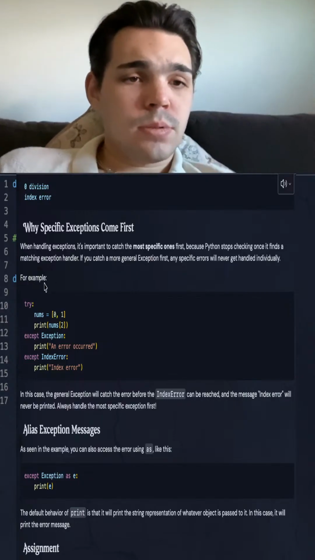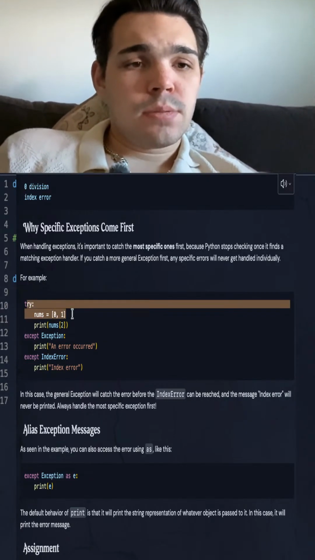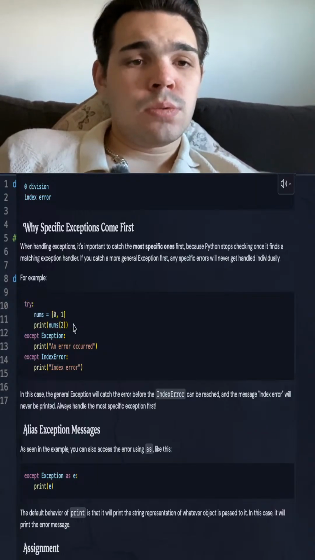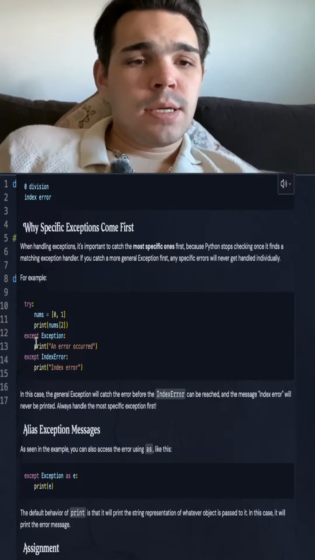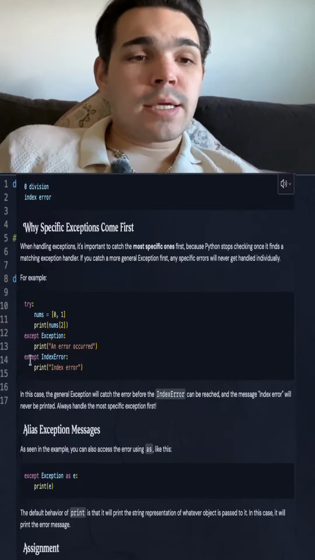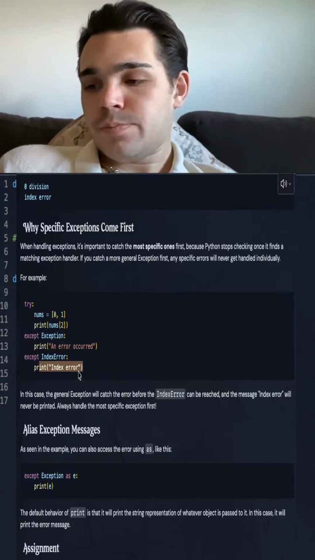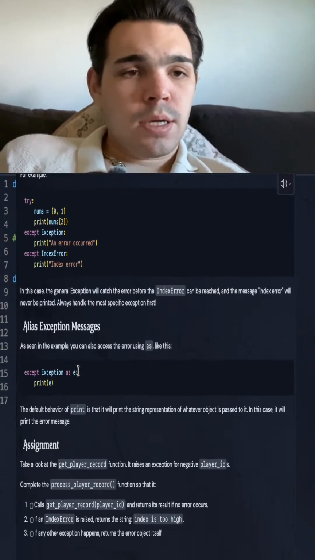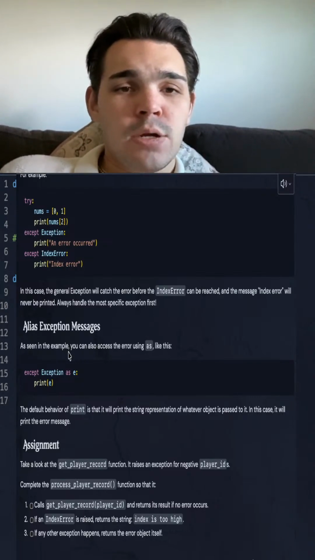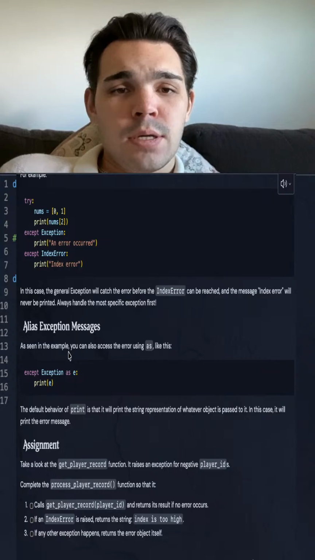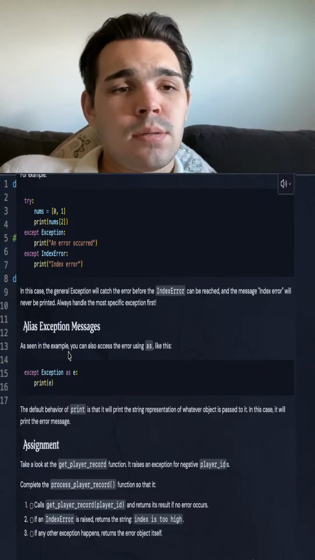So for example, here's the syntax of it. Try nums, we try and print index 2, but there is an error. Except Exception, an error occurred. Except IndexError, print IndexError.